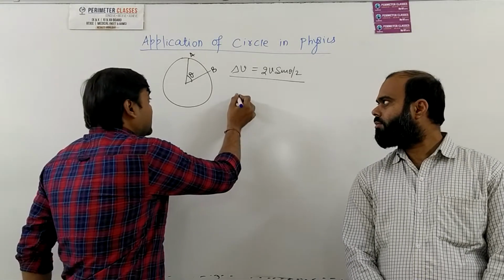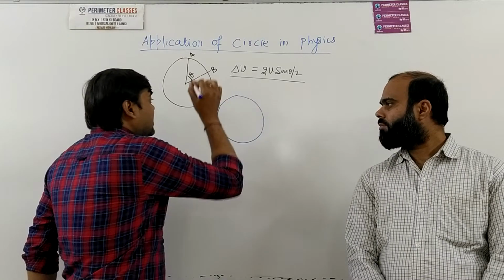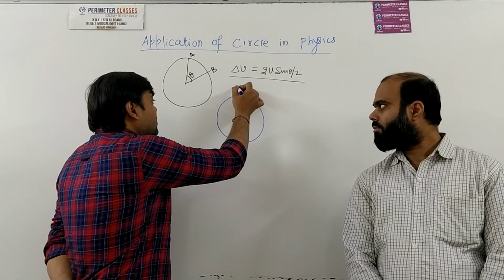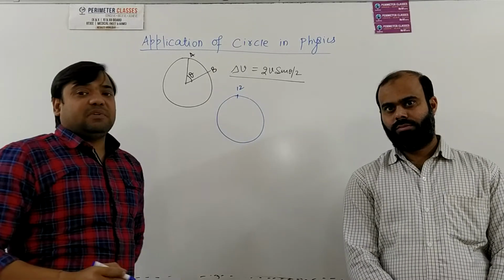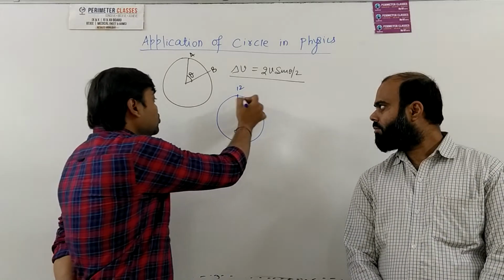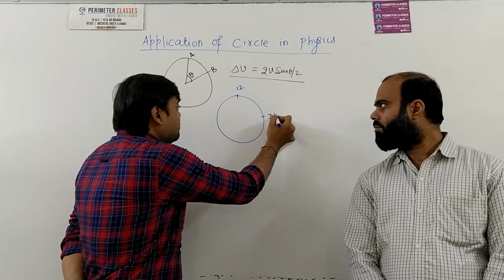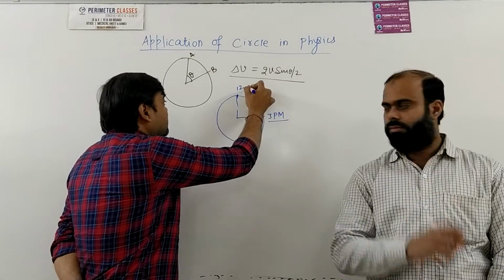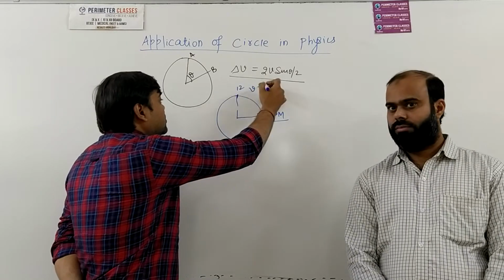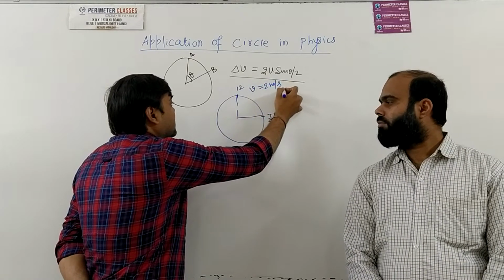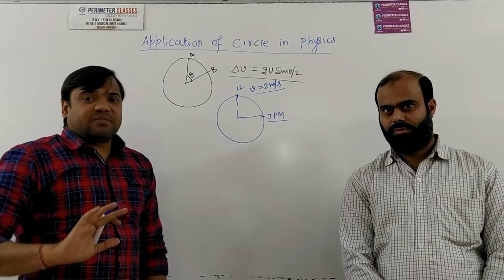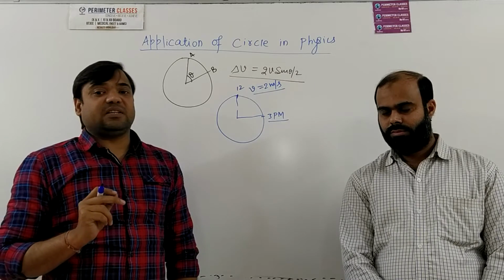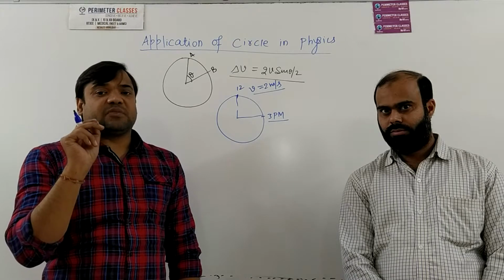Now let us say a particle, or let us say the minute hand of our watch, is moving from a point where the time is 12 noon. Now it moved to a point when the time becomes 3 p.m. If the velocity during this motion is 2 meters per second, can we say that there is a difference in velocity between these 2 points? And if yes, you have to calculate the change in velocity in the given case. Just pause the video and start solving this.